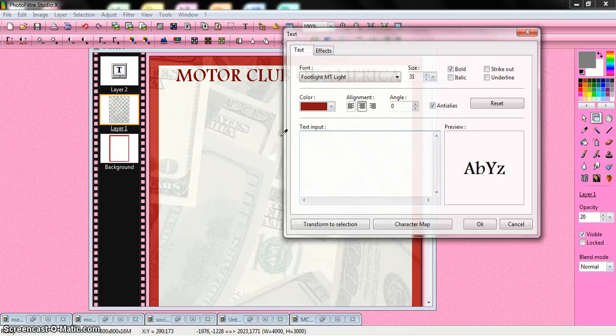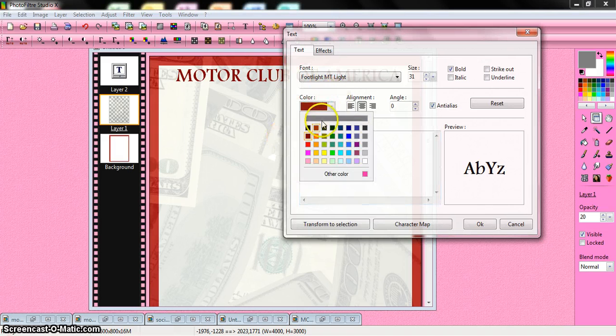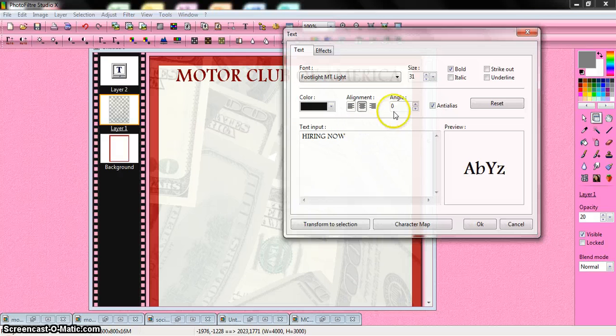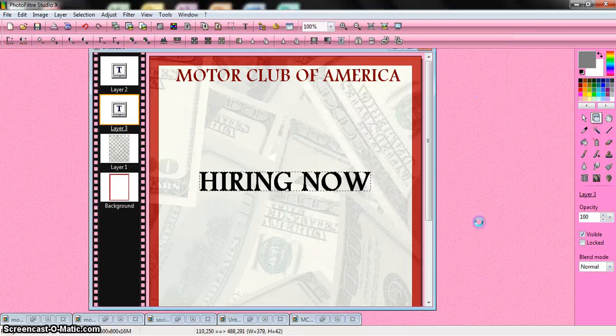Okay, so I'm going to put the same thing I put before. So I'm going to put hiring now. I'm going to make that in black. Try to make it a different color. A gray is good. Any dark color that makes it stand out more is good, whatever color you do choose. And we're going to make this a little bigger. Let's see how this looks.